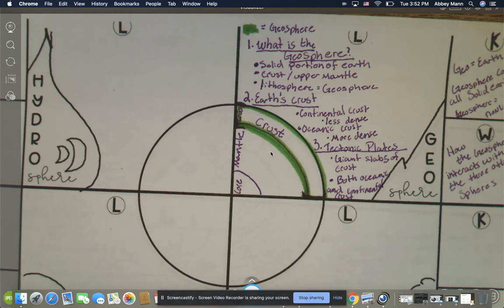So ensure that you are taking effective notes and do not copy out of the article word for word, because that is not how you learn. That is just not how you learn. All right. So that's going to be it for this assignment.